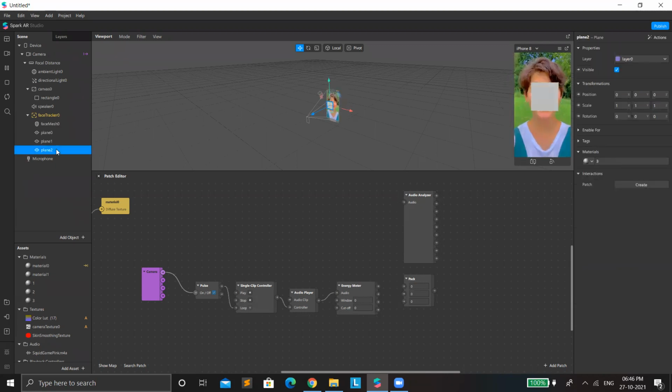You can either use Control D for the duplicate, or else you can just add.